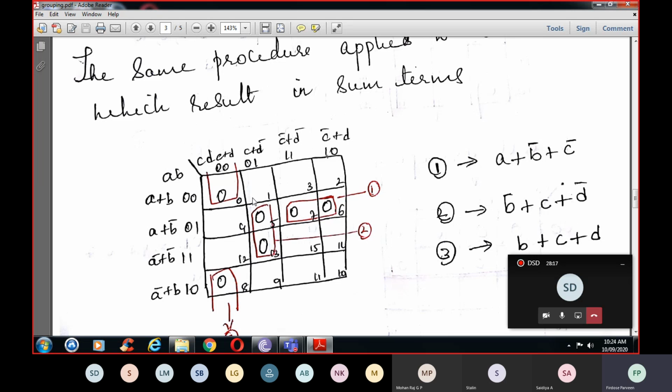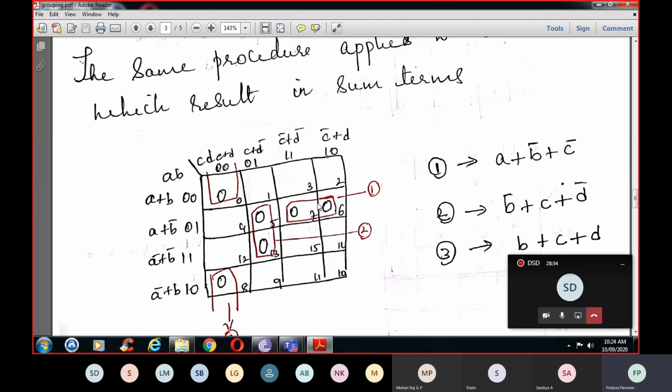So we will group that one. 0 is adjacent to 8, as well as 7 and 6 are adjacent. So I will take this one cell. 5 and 13 is also adjacent. I'll take one group like this. So from group number 1, okay, I've named that as group number 1.